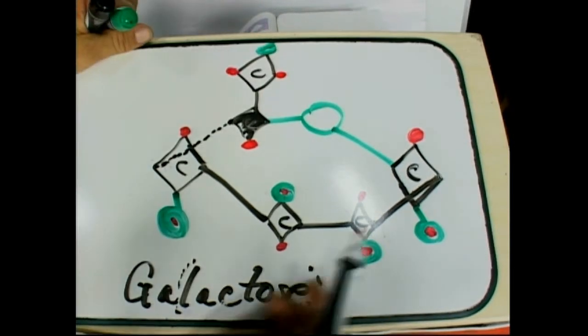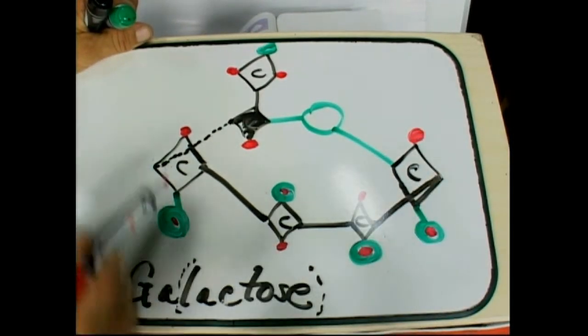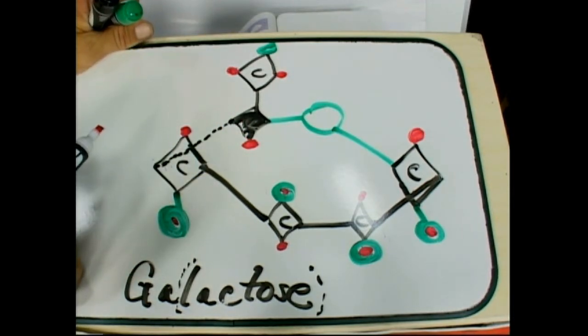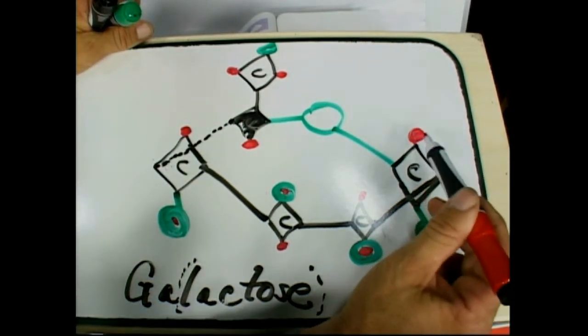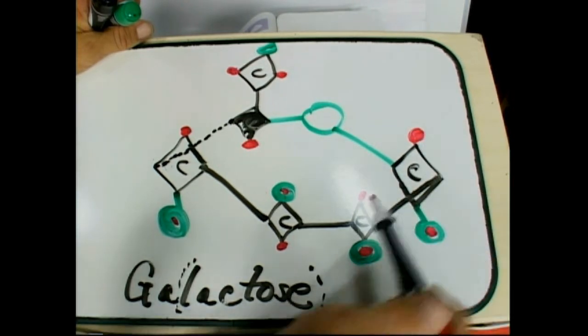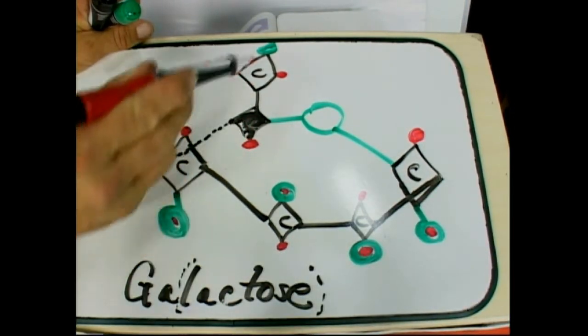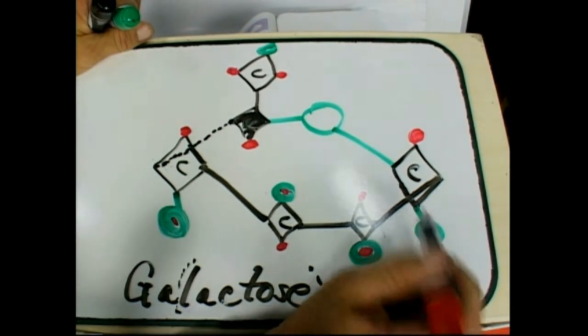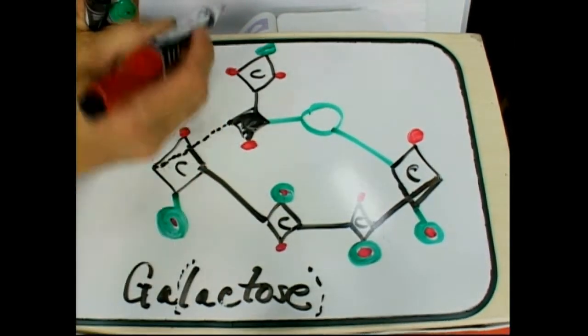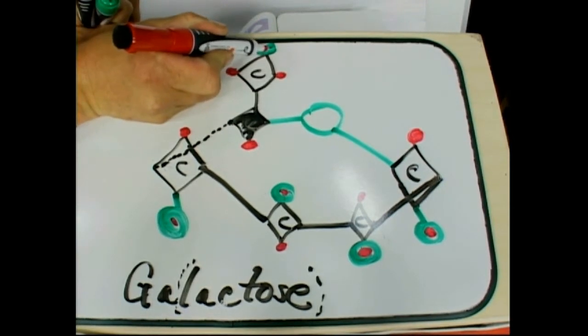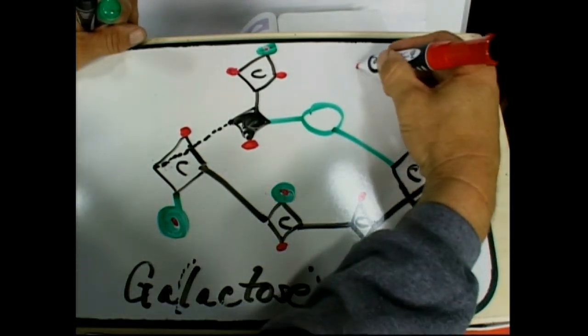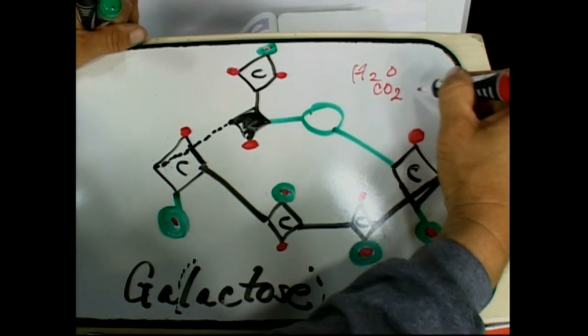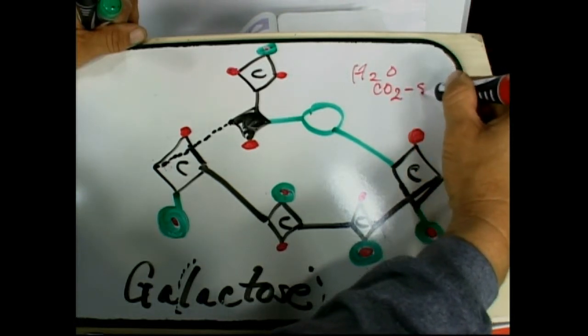So see, now we can go through and say they all got hydrogens on them too. Those are hydrocarbons. You could actually call that a hydrocarbon now. Whenever carbon's got a hydrogen on it, every single one of those has one. And they all got the OH if they're not part of the ring because H2O, remember? H2O and CO2 makes the sugars.